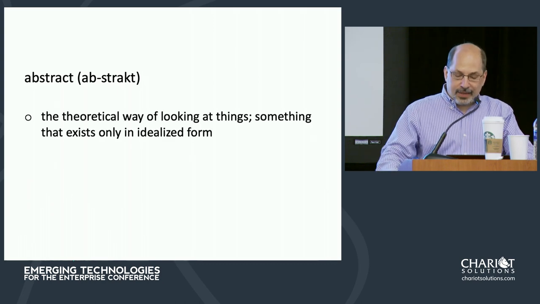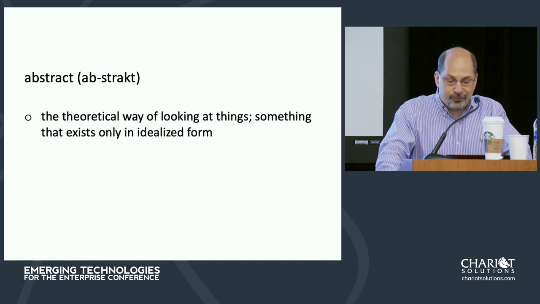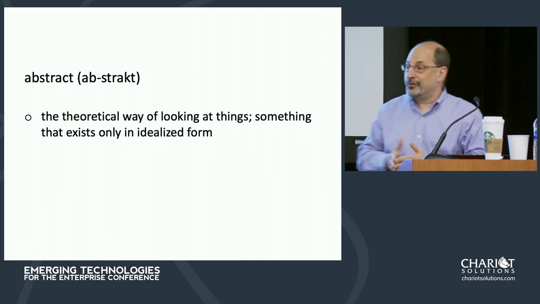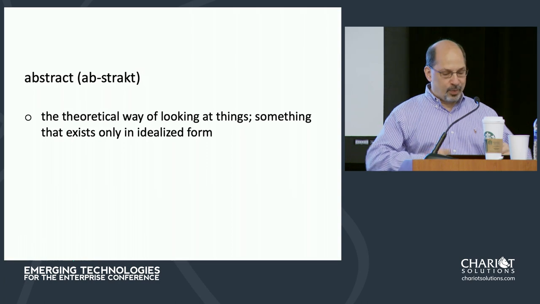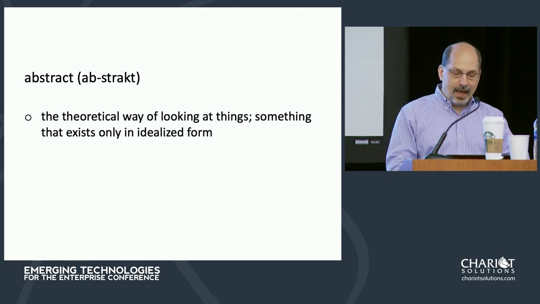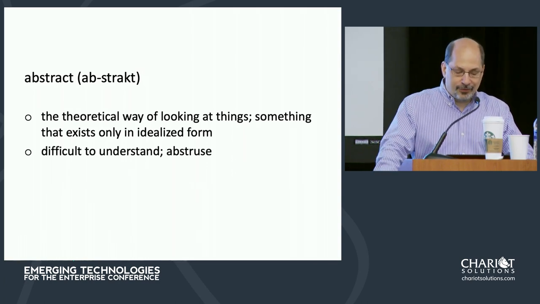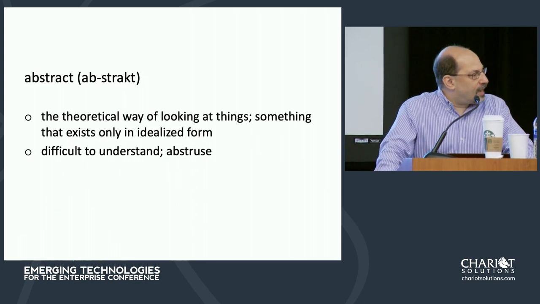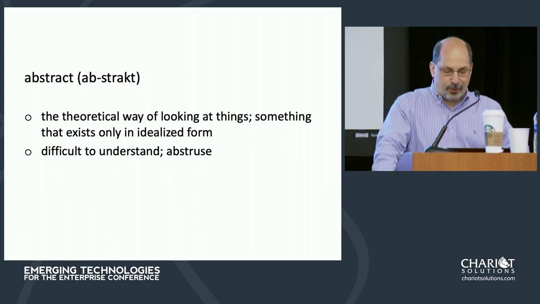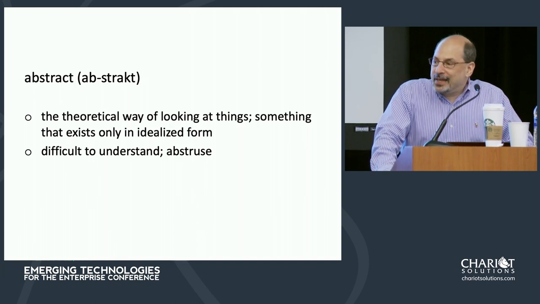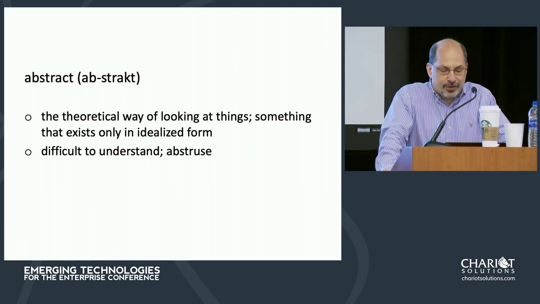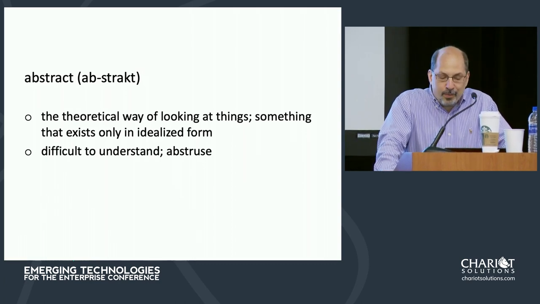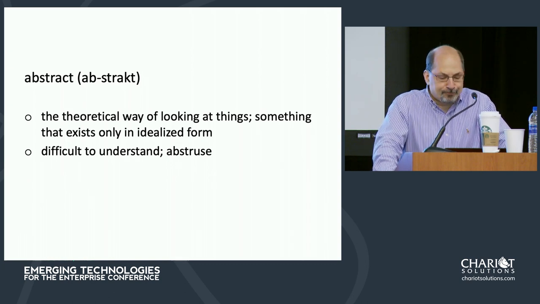Abstract could mean a couple things. It could mean reduced to an idealized form, separated away from all the confounding details to reveal the essence of something, right? That's the kind of abstraction that we want to be associated with. Abstract also means difficult to understand. That's the kind of abstraction we think about when we look at other people's code. But even the first is kind of suspect. Different details matter at different times when you try to solve real problems. So by necessity, the abstractions that we use in programming have to be leaky.